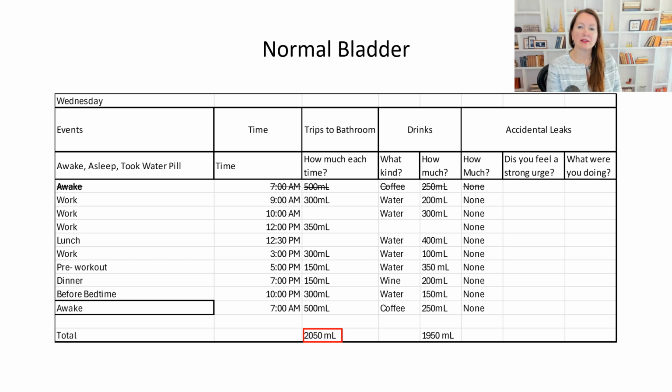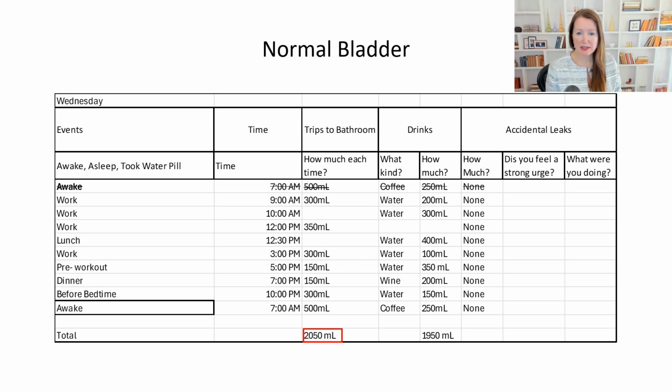So a normal bladder will look like this. Normal bladder volume is approximately 300 to 500 milliliters, but it varies significantly. Normal 24-hour urine volumes range from 1.5 to 2.5 liters. That's about 1.5 to 2.5 quarts. A liter is approximately 1 quart. The amount of urine you produce during sleep should be less than 35% of your 24-hour urine volume. That's why it's important to start when you wake up in the morning.